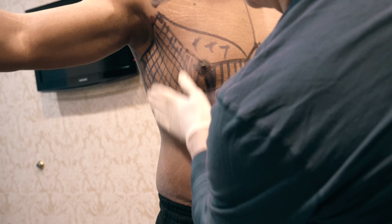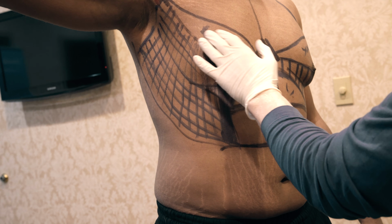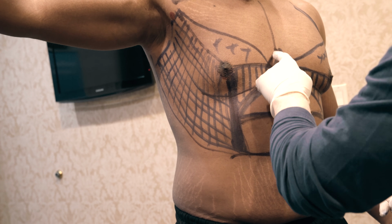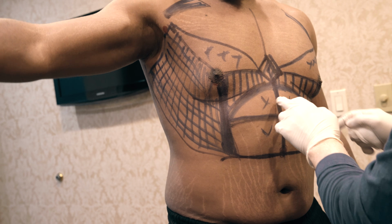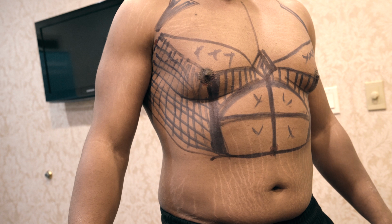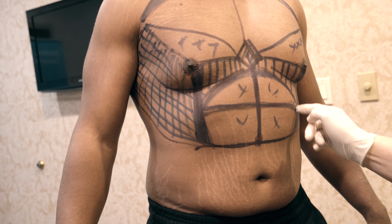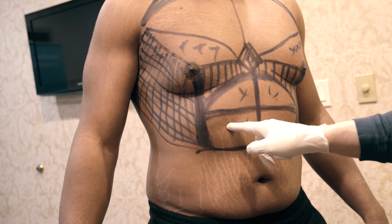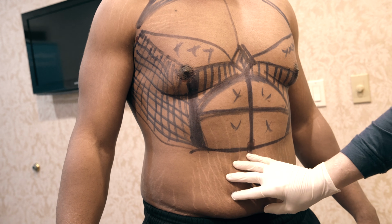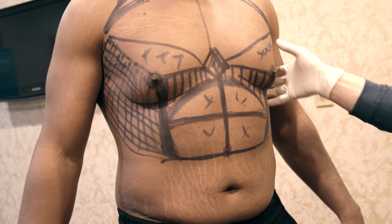Going to empty all the space, this hatch mark here, empty that really down, kind of a transition zone over here to leave some volume here and don't touch anything up here. This little rhomboid shape here is kind of nice and gives us the male cleavage right in the center, so the nice separation of the pectoralis major muscle. Empty this space nice. The first 6-pack is more of a curve, and then the second one is bigger, and the third one goes down here, which we're not going to touch. Because if I do the third one, then I got to go way down here and around, and that's a different operation. Again, empty everything.